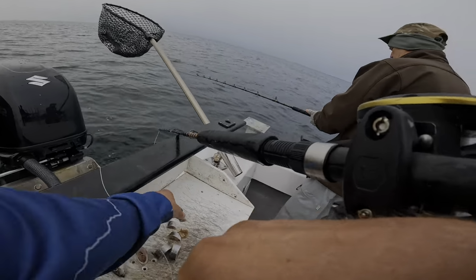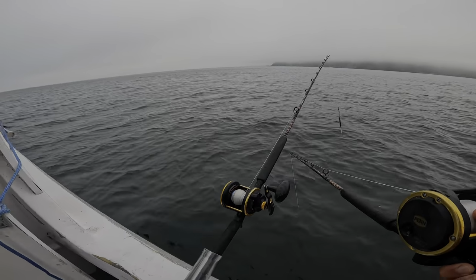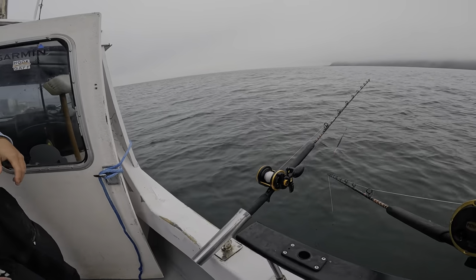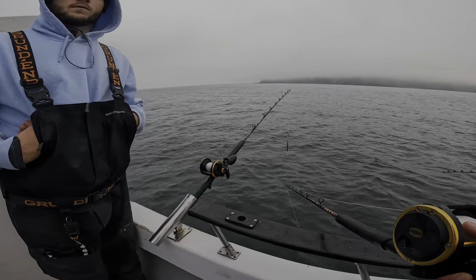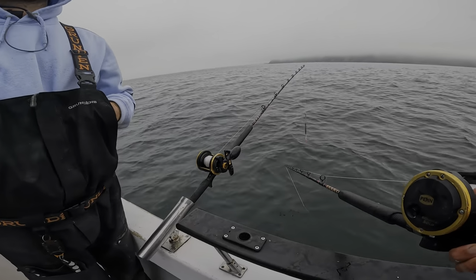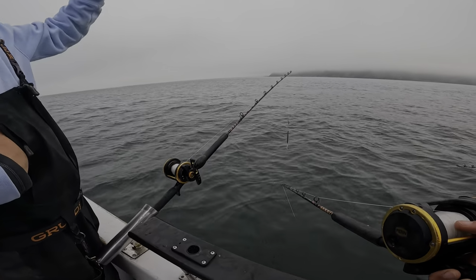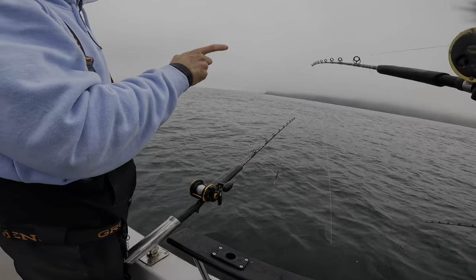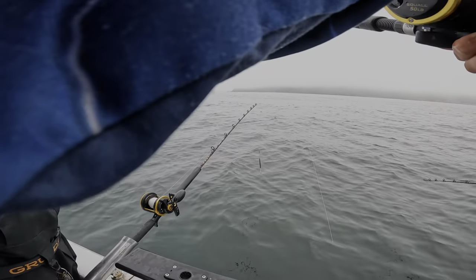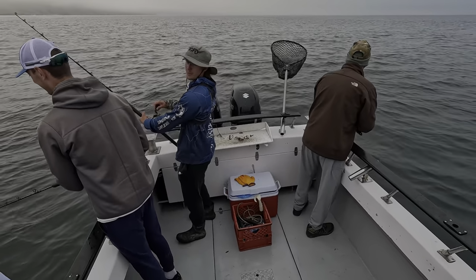So there are some salmon marks about 100 feet. Nice. So just reel up slow. See if they'll hit it. So how are you able to tell the difference between the marks, or is it just you're seeing them that they're going to be salmon? Well, the rockfish are like little smaller marks, and they'll stack up on top of each other in a school. Salmon marks will kind of be more lonesome by themselves, slightly bigger, and more red on the screen. We also need Captain Josh back in the water. We haven't caught a fish in about 5 minutes.